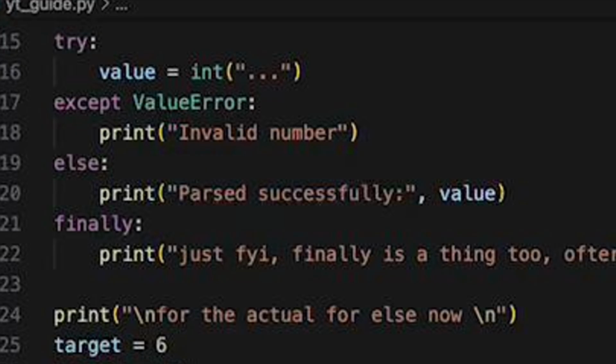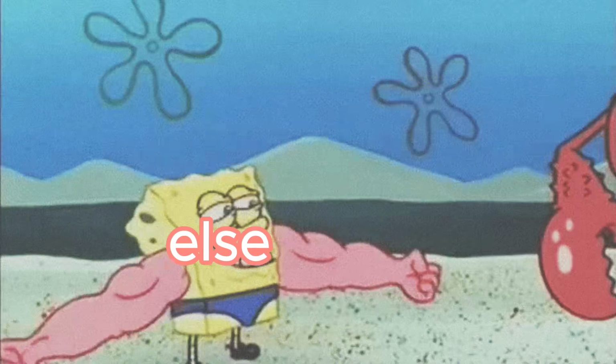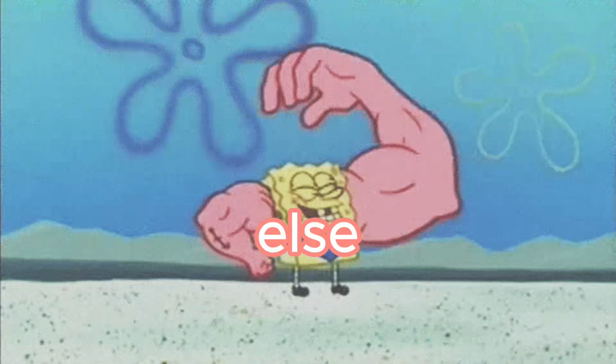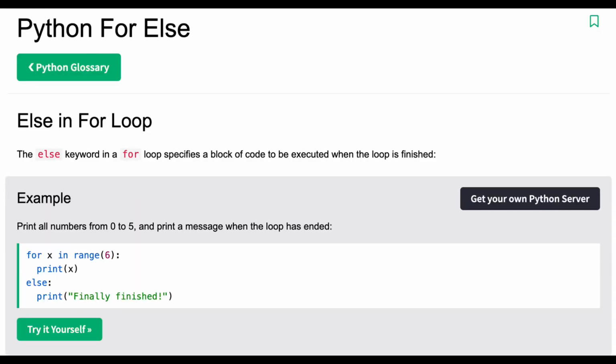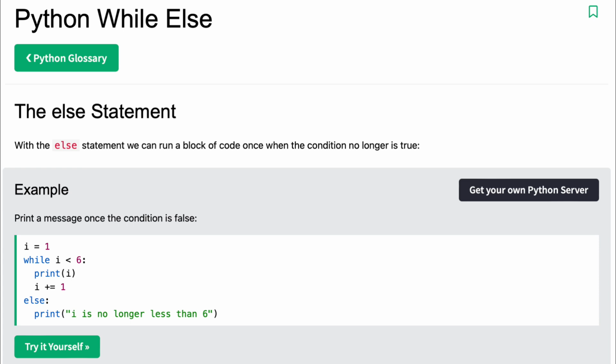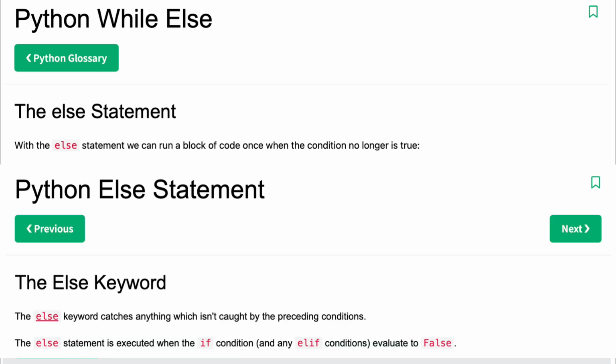In a try except function, if the try block was complete and no exceptions raised, else would run as a guarantee. This is where else is most commonly used, hence I'm going to be talking about it with for loops instead, as that doesn't get as much attention. The logic with for else is basically the inverse of while else. When I say inverse, it's not really the inverse, there's a lot more nuance than that.